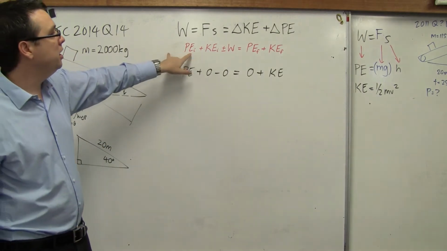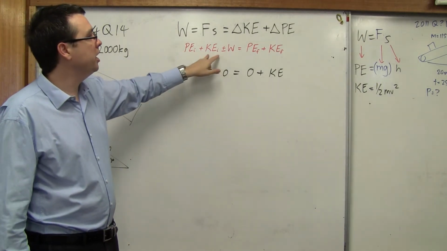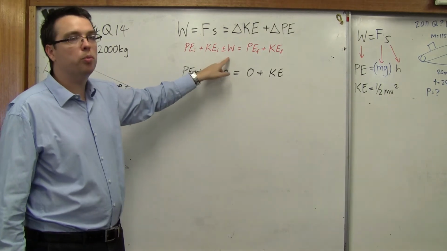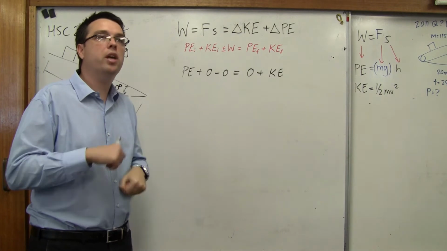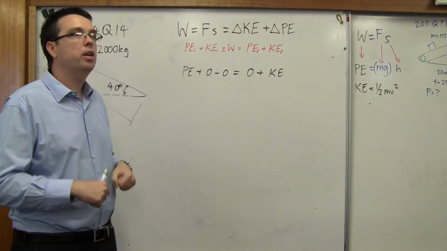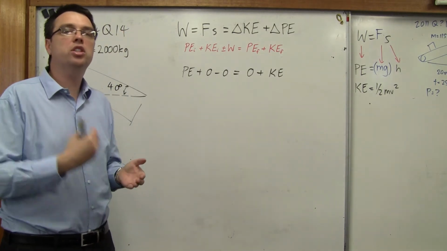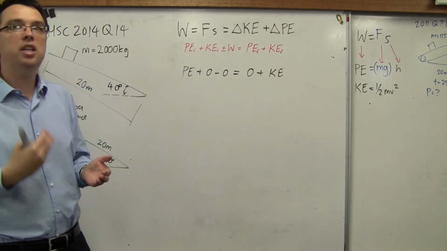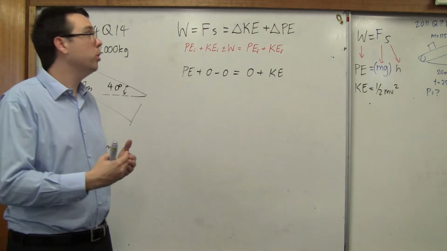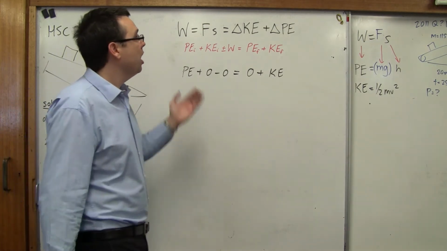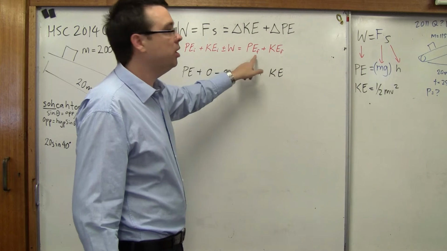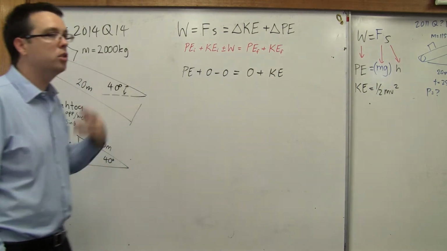He says that the initial potential energy plus the initial kinetic energy, plus or minus the work, because we don't know if we're pedaling our bicycle, in which case we're adding work. But if we're sliding down a hill, we're going to have friction that's going to resist us, and that's going to be negative work. So it's important to know whether work is being added or subtracted in these formulas. That's going to equal our final potential energy plus our final kinetic energy. Let's look at this situation here.